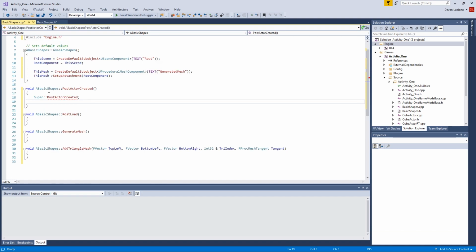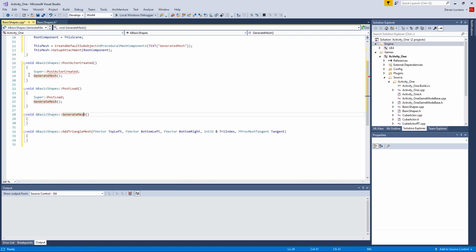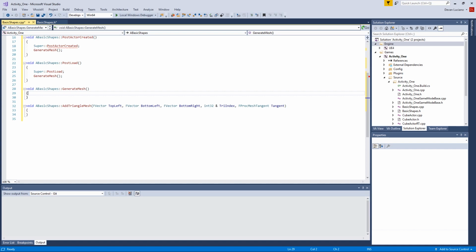All right. So like I said, we're going to call generate mesh. Perfect. So for this one here is going to be post load. All right. So again, I hope you remember what those two do. If you don't do it in this order, and make sure to call our actual generator, you're going to drop this into the world and get nothing. It's not going to break, but you're not going to see anything either. All right. So the next thing we're going to do is go ahead and define our method for the triangle. Actually, you know what? Let's start with the mesh.